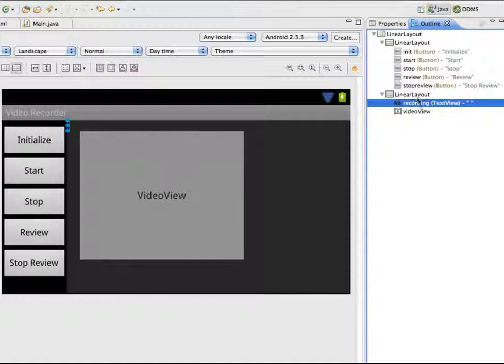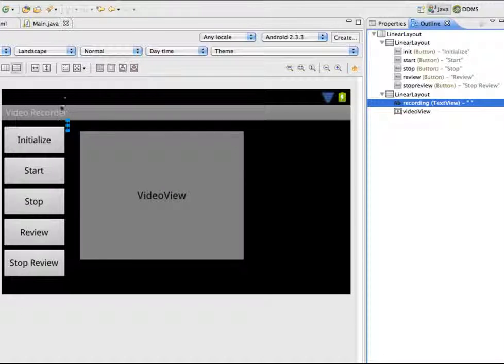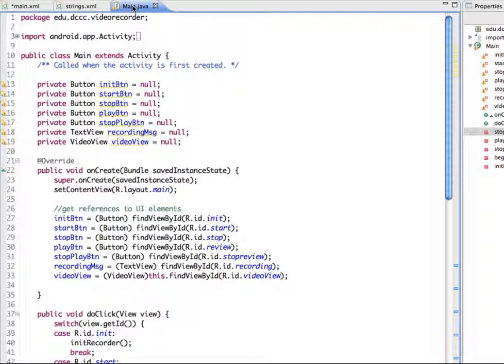Next, let's go into the main Java file and look. I already have some code laid out and set up in advance for us. So we are doing the typical class extends activity, but we're going to add on a little bit. You'll find that this is going to be similar in structure to the recording audio demo that I did, but with one difference. Video requires that you preview the camera images onto what's called a surface object.